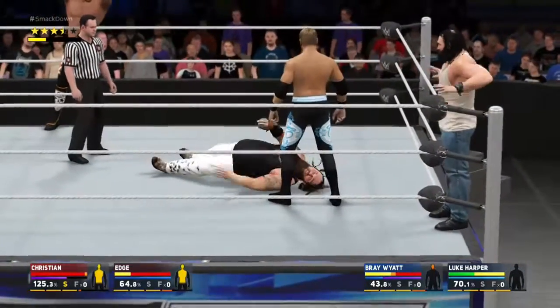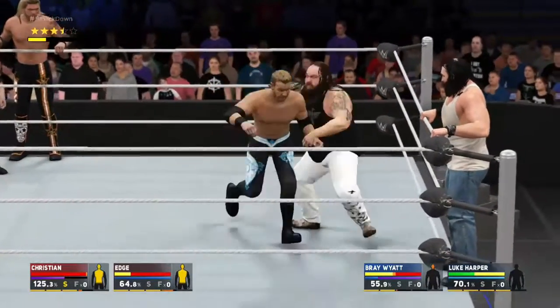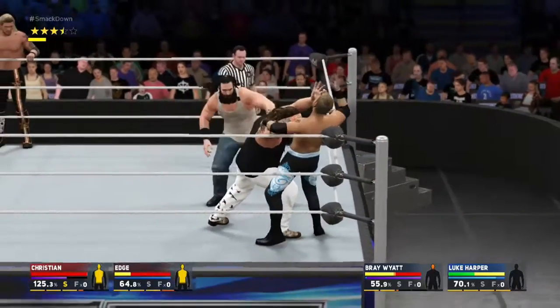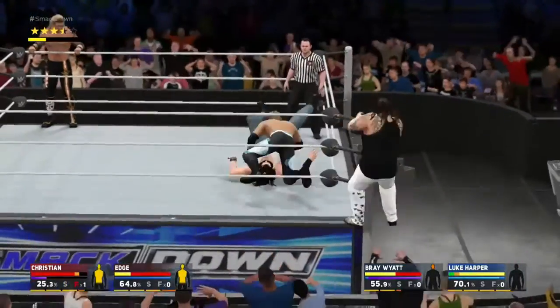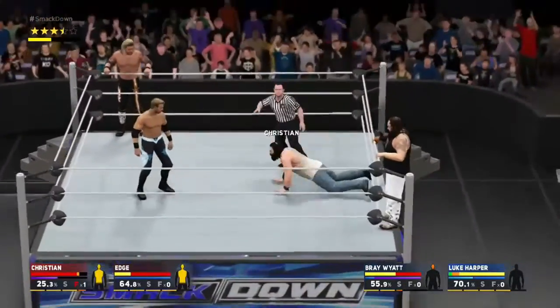And just throws his arm right to the mat. Now trying to stomp on him, but doesn't get it. And he tags out. And a tag to Luke Harper. Here comes the fresh Luke Harper and a kick to the stomach of Christian. And I don't know why he would celebrate right there, because Christian just drops him. But rolling out of the ring, smart move.